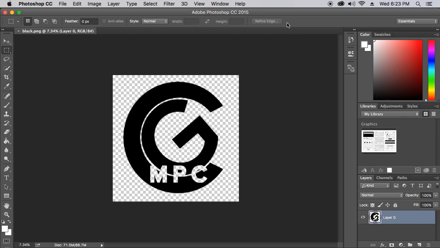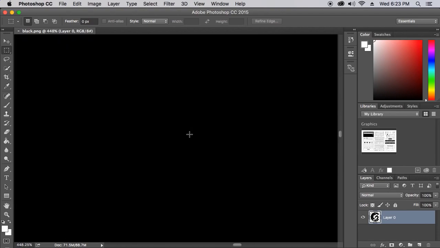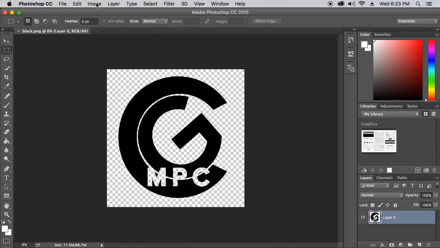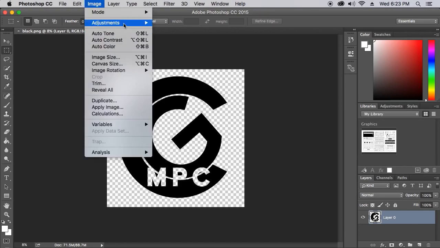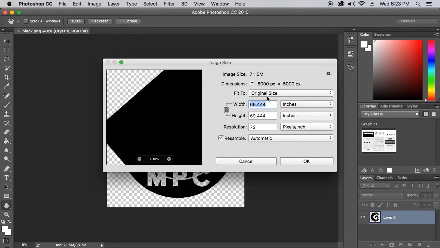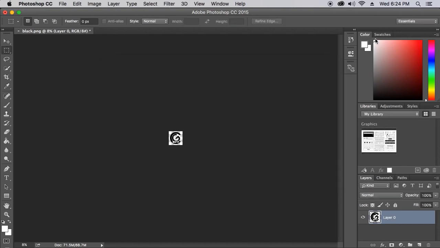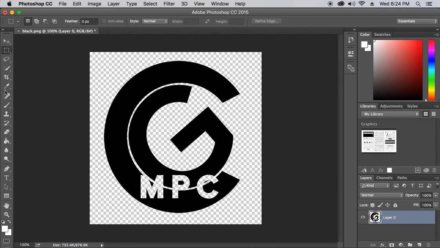So let's get started. Actually, just a quick tip in Photoshop. This particular image is actually really huge, as you can see. So before we get started, and if you don't know this, it's incredible, I'll come up to Image, do Image Size, and I can scale it down right here. I can see the pixels already, and I'll make it about 10% of its current size, 500 by 500, and then jump up to 100%. So, nice logo, and now to the fun part.